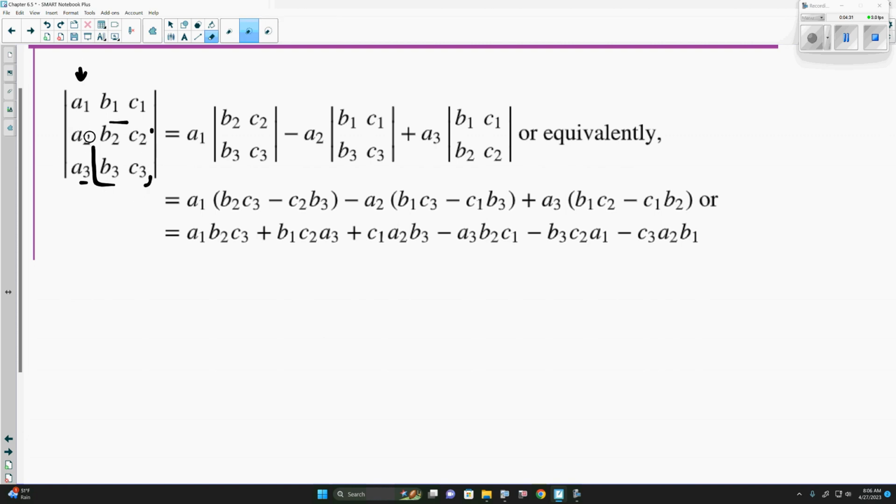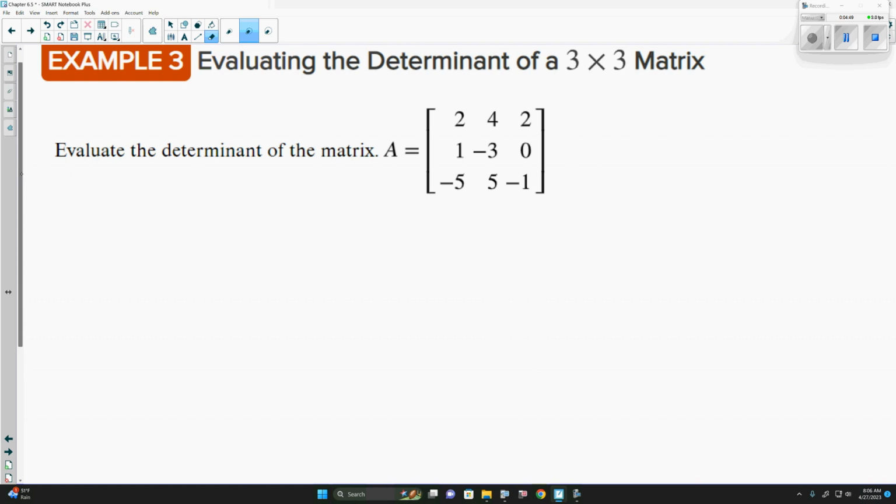That's just for A sub 1. Now, A sub 2, since we're picking this one, we won't use either one of these, but I'll take the determinant of the remaining group. And the same thing's true with A sub 3, then I'll take the determinant of the top 4. Now to look at this here, we can do the same thing. We can take the first column, second column, or third column. One of these three here, and do this kind of determinant with it.